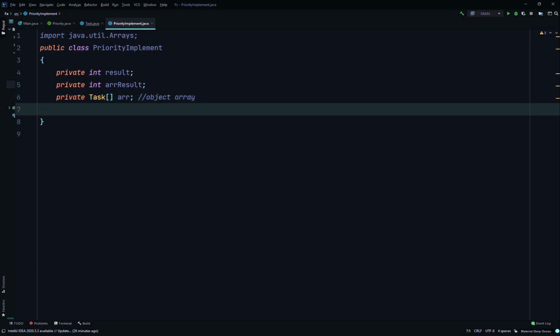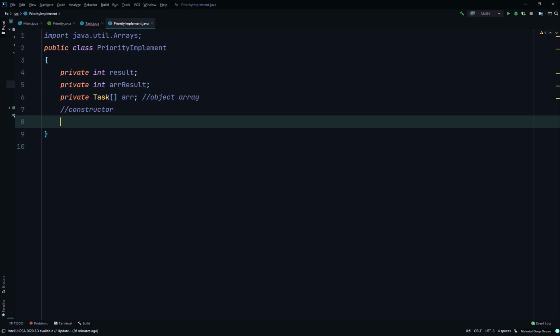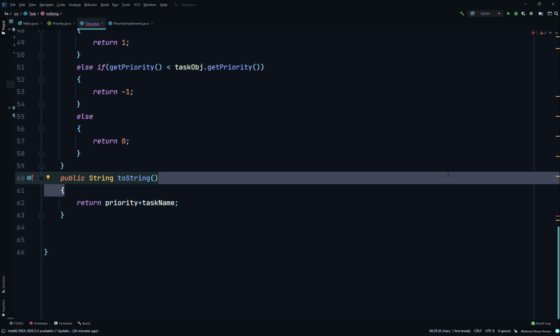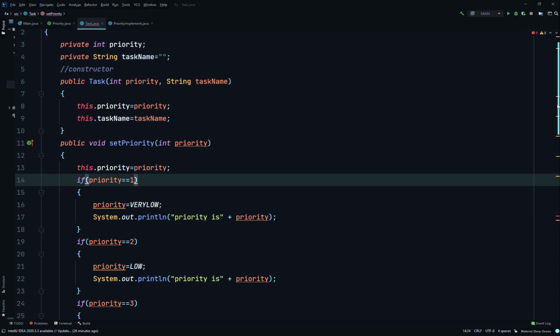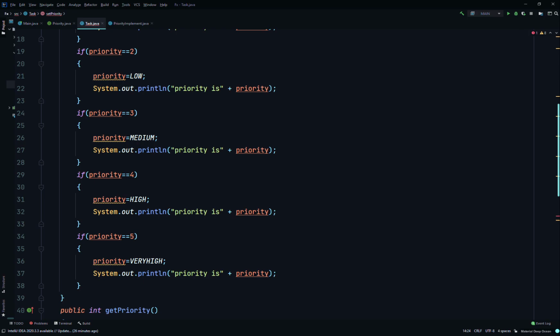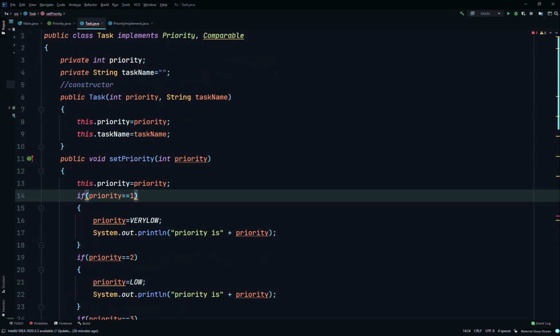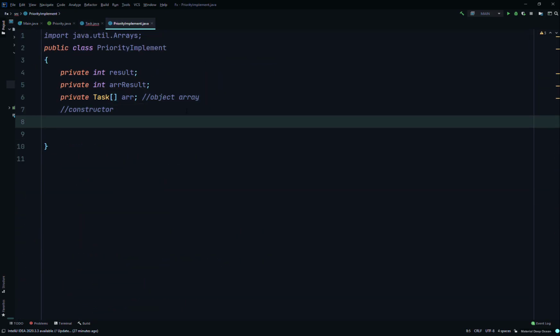Then we'll create the constructor. So private Task array, so we're creating an array of this class here. So we'll say public PriorityImplement.